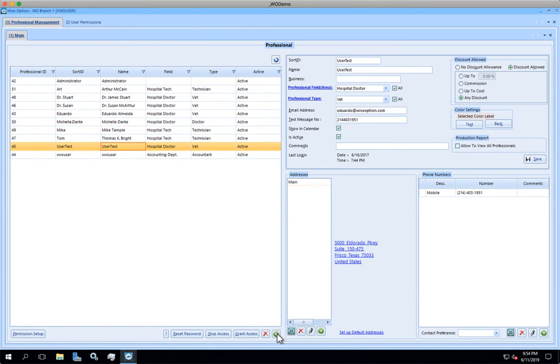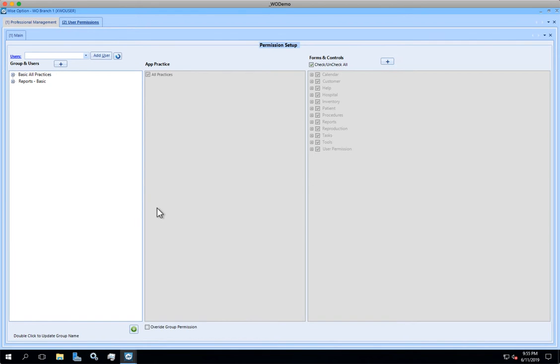You can add a new user, a fake user. Make sure that fake user is not set as administrator, grant access, reset the password, and have a fake user for you to play with the system first before you start using real users. Once you have that done, you can move forward to the permission setup.